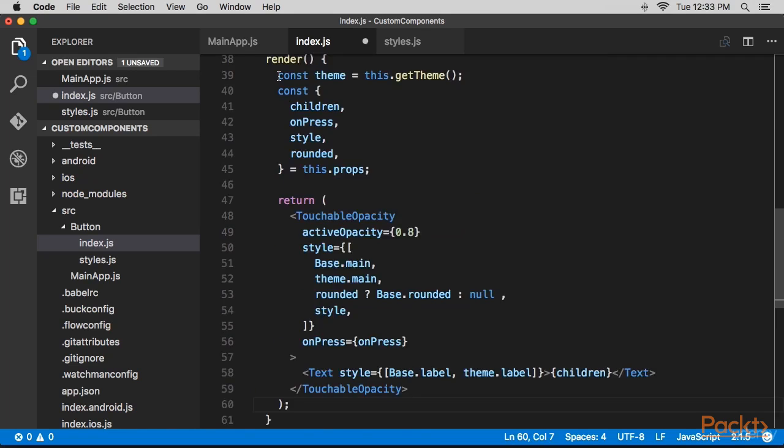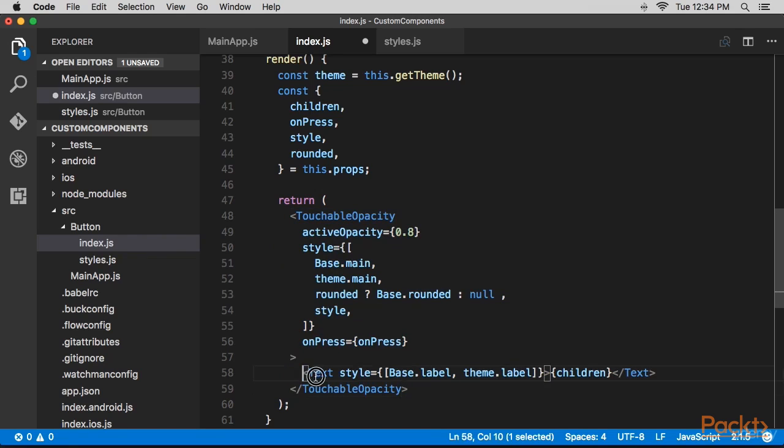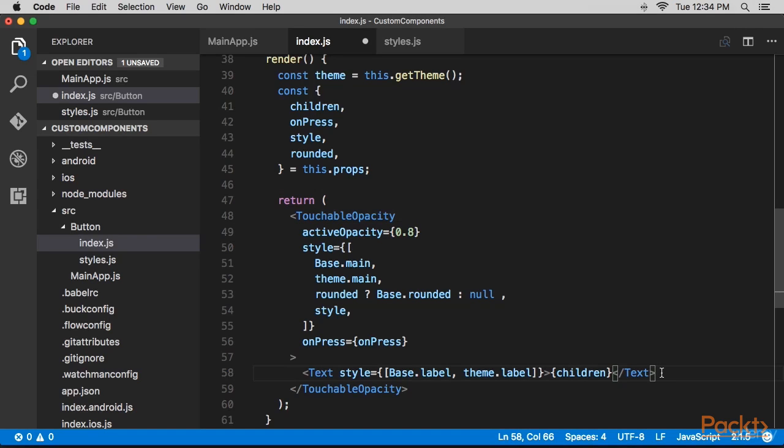It's required that all components have a render method. Here we need to return the JSX elements for this component. In this case, we'll get the styles for the given props and apply them to the touchable opacity component. This is the touchability code. We're also defining a label for the button. Inside this label, we'll render the children prop. If a callback function is received, then it will be executed when the user presses the component. We can use the active opacity property to set the opacity value when the button gets pressed. The value can be any number between 0 and 1, where 0 is completely transparent.